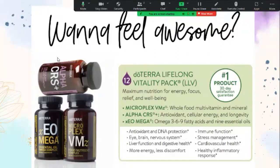The second component to this is alpha CRS. This is going to have your antioxidants. It's where you have that cellular energy and why people just feel younger. And the Z omega, this is your healthy omegas, your 3, 6, and 9 fatty acids and essential oils. So together, they work to support your body on a cellular level, giving your body the tools that it needs, the foundation for its health.